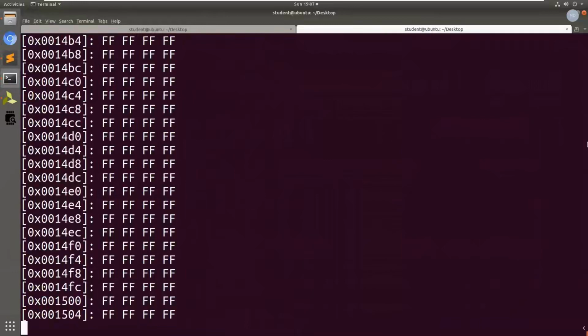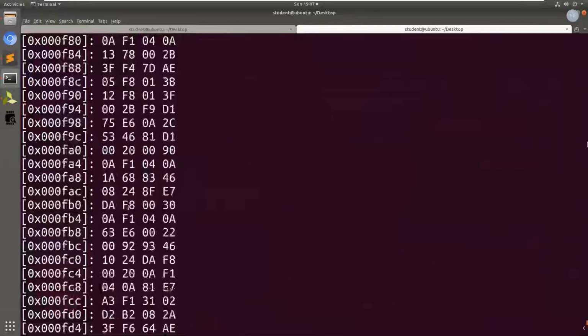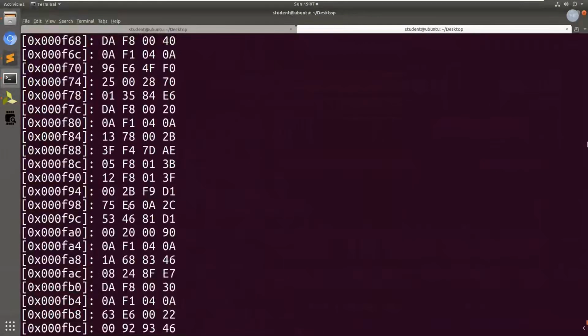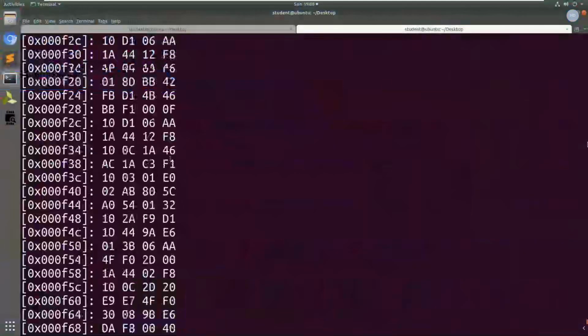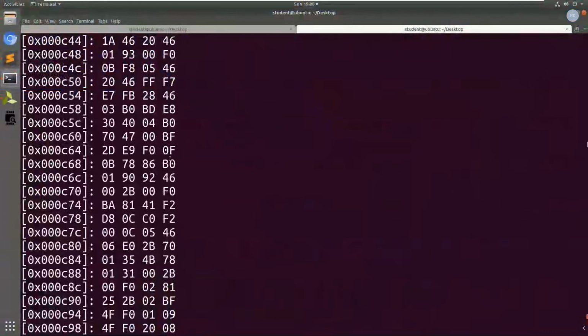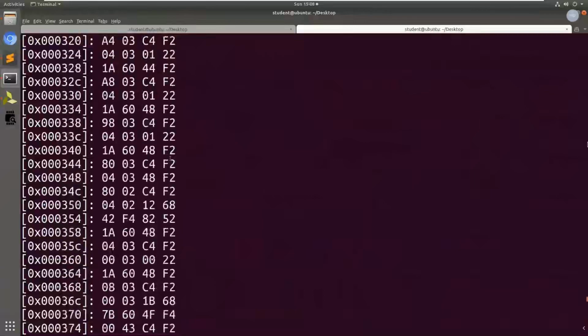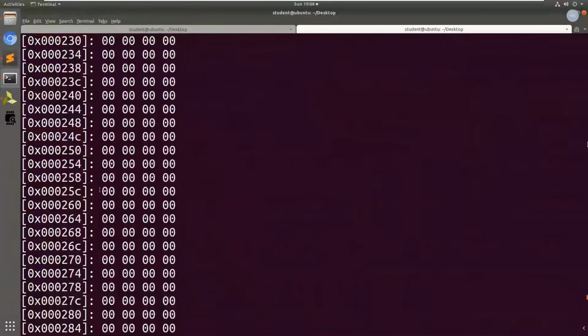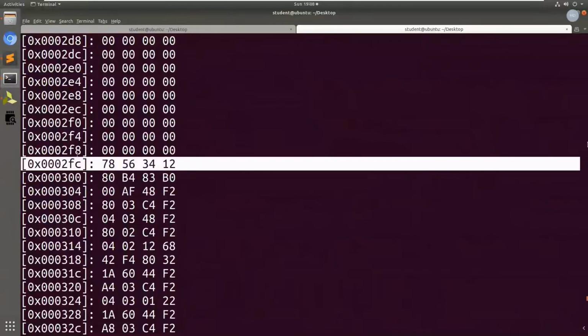And so I can show you the most interesting thing. If I hit Control-C and I scroll back, if you recall, the values that we are actually setting are 1, 2, 3, 4, 5, 6, 7, 8, 8, 7, 6, 5, 4, 3, 2, 1. So in this case, it should be 1, 2, 3, 4, 5, 6, 7, 8 because I set it to CRP1. So I programmed, I put a binary on there that is 1, 2, 3, 4, 5, 6, 7, 8. So if I go to 2FC, we can check which word is actually written to that location. I scrolled past it. So here you go, right here. You can see at 2FC, we have 1, 2, 3, 4, 5, 6, 7, 8.